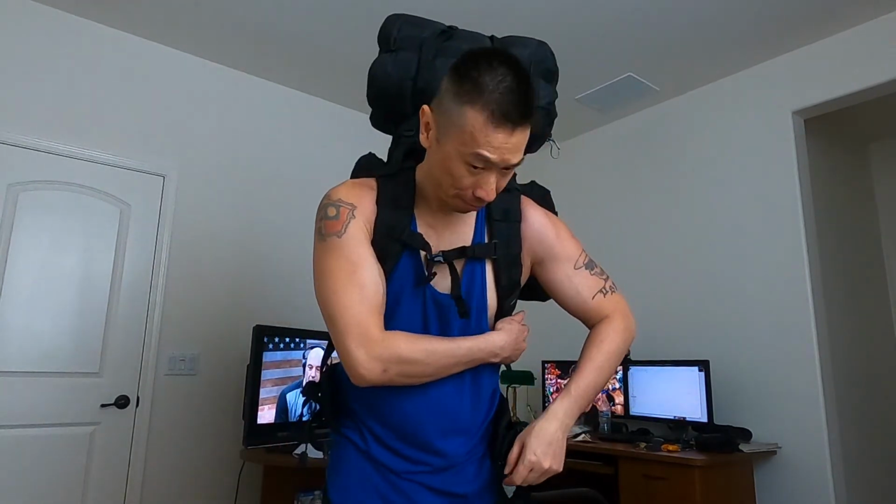Now, the only thing is this buckle still. It feels pretty comfortable right now, but we gotta try this in the field. Maybe when I do, say, 5 miles. One of these days, I'll take it out for a 5-mile walk, and then we'll see how this actually feels. But right now, it feels very good. Let me take this off right now. Yeah, now I feel it. Once I take this off, oh, this feels heavy now.